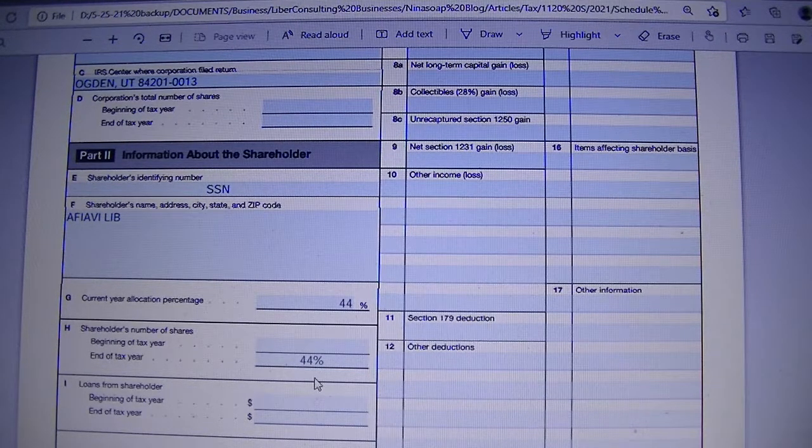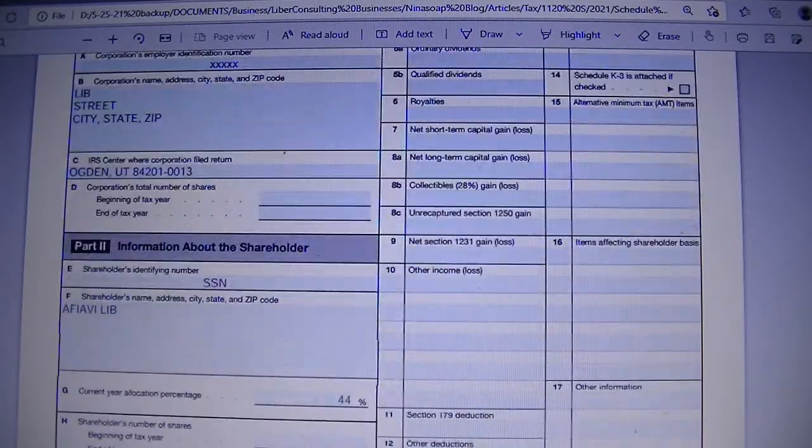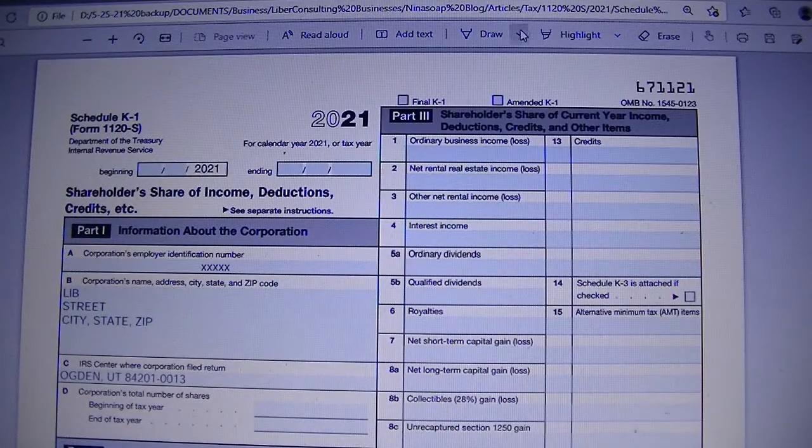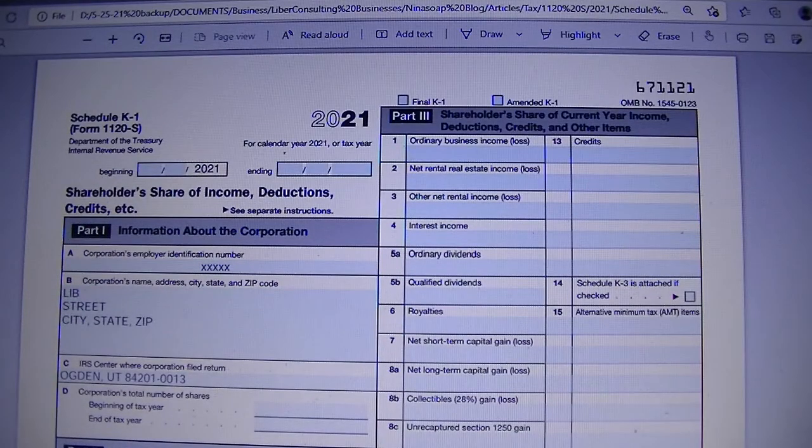So it will be something like that. And that's that. Part 2 is done. And then on part 3, line 1, ordinary business income or loss, that will be Schedule K times the ownership percentage, which is 44%.